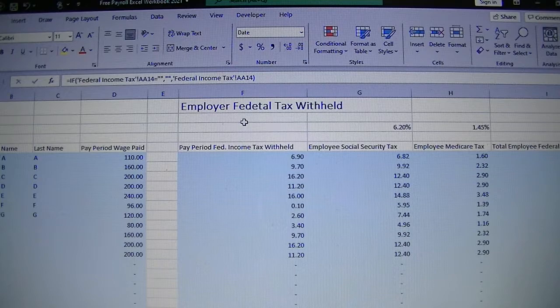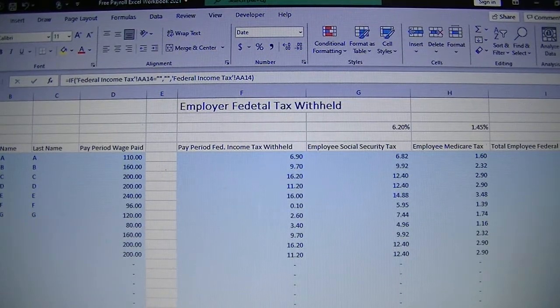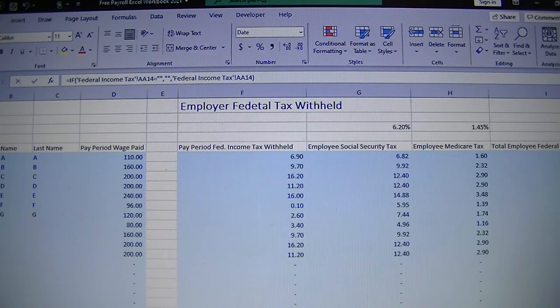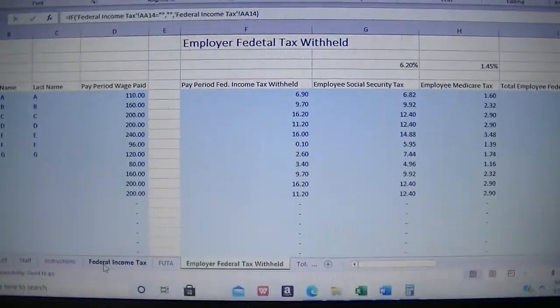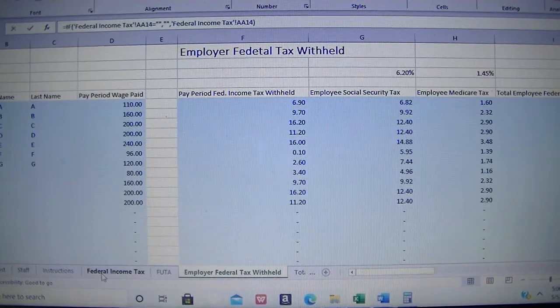So employer federal tax withheld. We have not really talked about this tab. So this is pretty much where the report is pulling the information. The report by month is pulling, I believe, a lot of information from the employer federal tax withheld versus employer federal income tax tab.